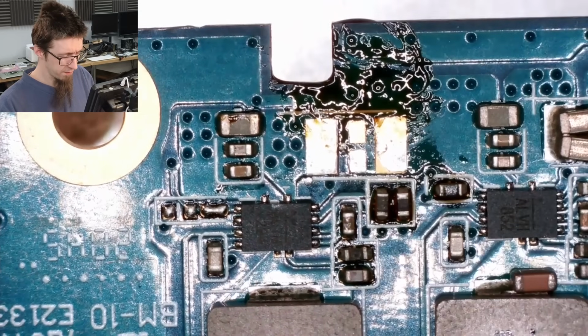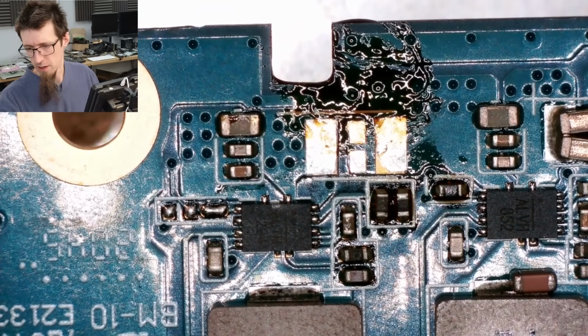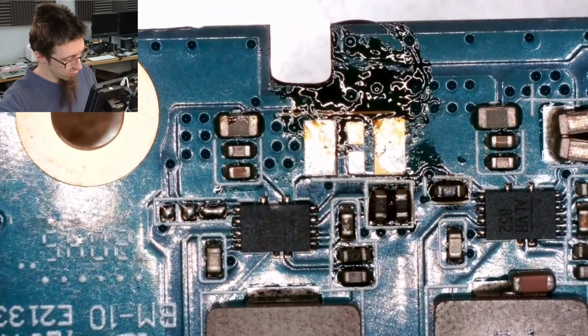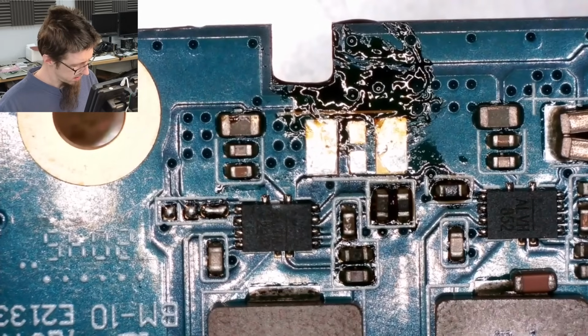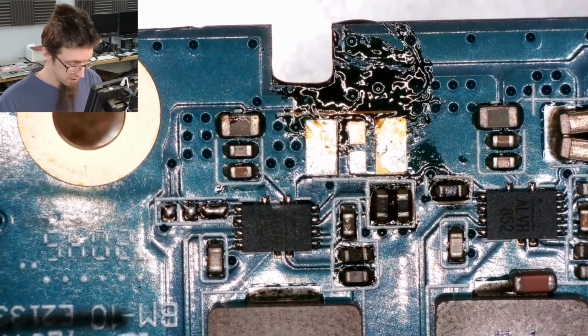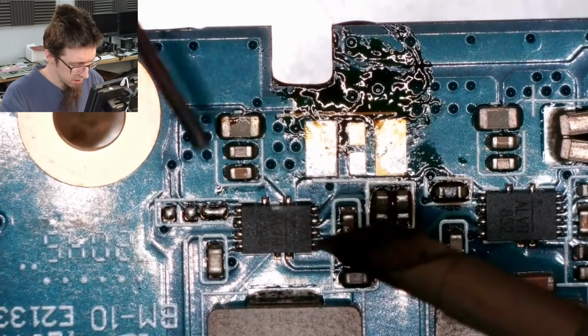There you go. Fun fact, you can wick with hot air and it works just fine. And your hot air station has an awful lot more wattage behind it than your soldering iron does. Just less direct. Now let's keep working while we're going to literally strike while the iron's hot.